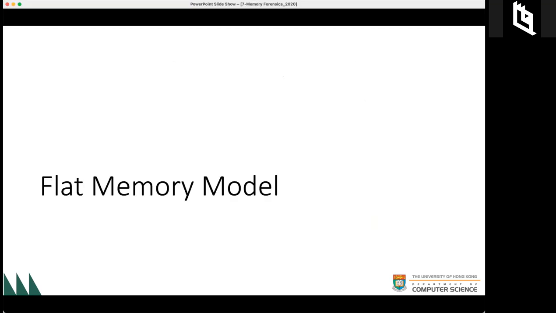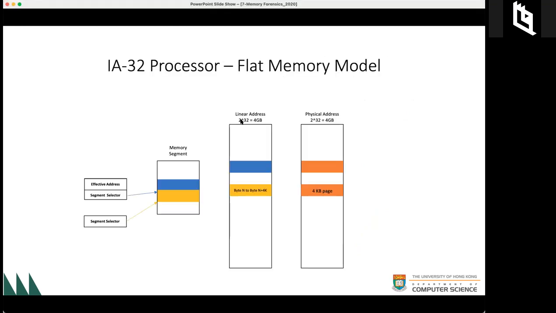So now we go to the flat memory model. The flat memory model, unlike the physical model, the linear flat memory model is some kind of abstraction. Under the flat or linear model, memory appears as a continuous sequence of bytes that are addressed starting from 0, what we call offset 0, and ending at an arbitrary offset marked as n.